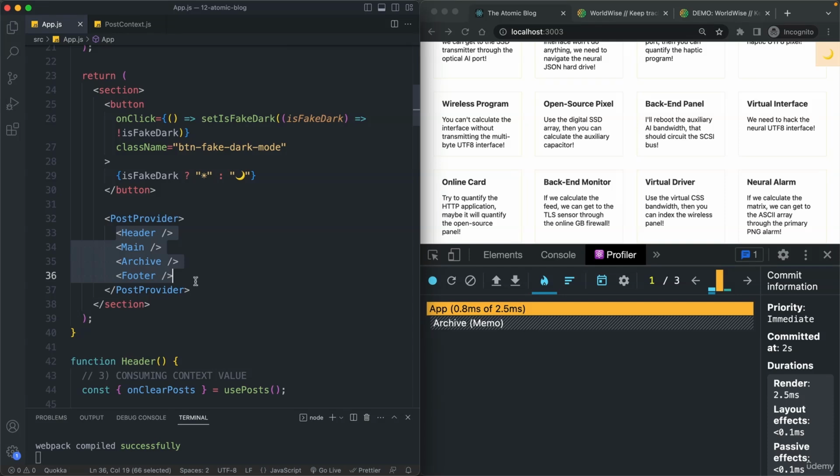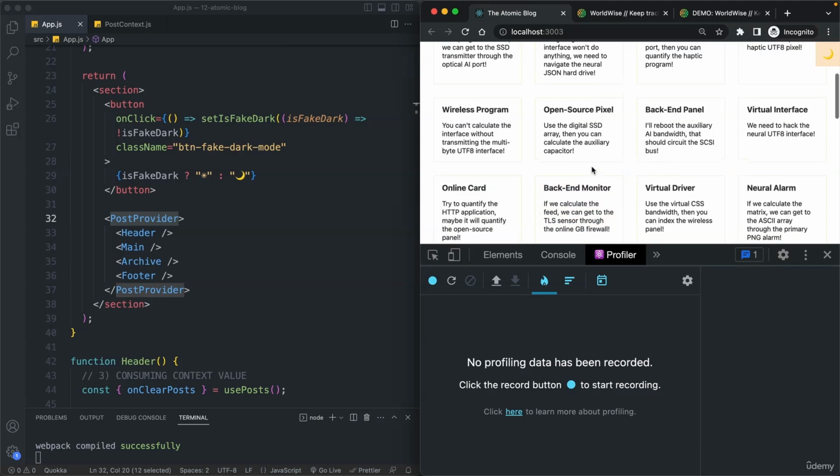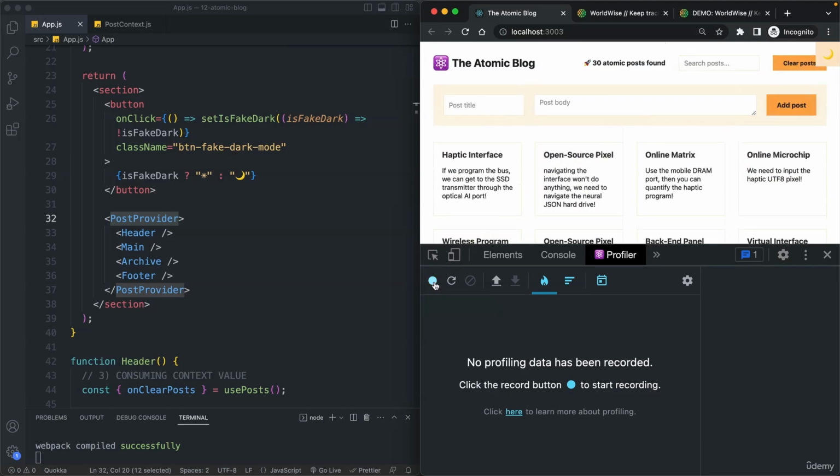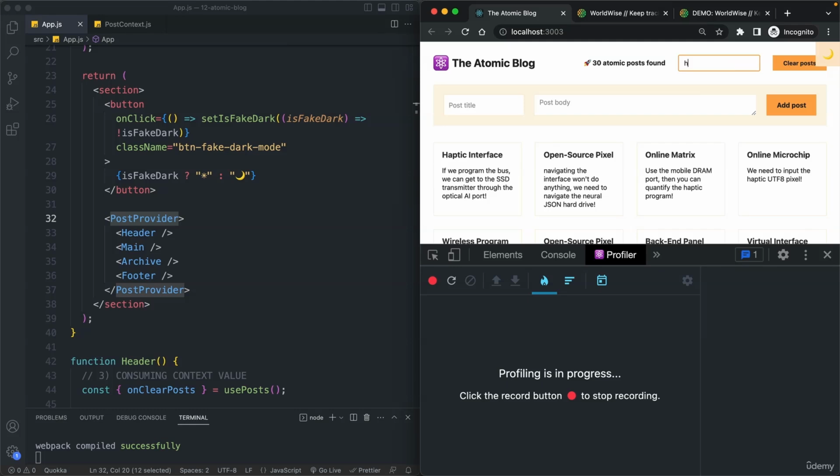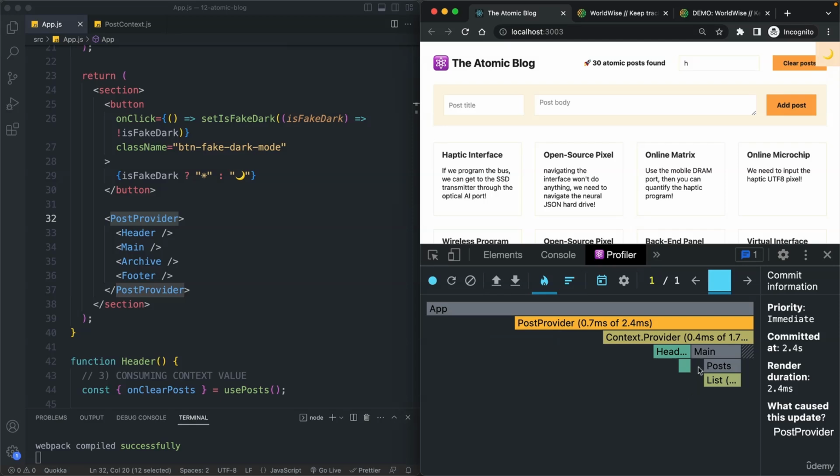And so remember from earlier that this makes it so that these children are not all automatically re-rendered because they were already created before they were actually passed into this provider component. So let's just see that in action here once again. So as I record now, let's type something, let's stop. And so here we see again that these 2 components and also the footer are not automatically re-rendered. And so this alone is already a good optimization technique.